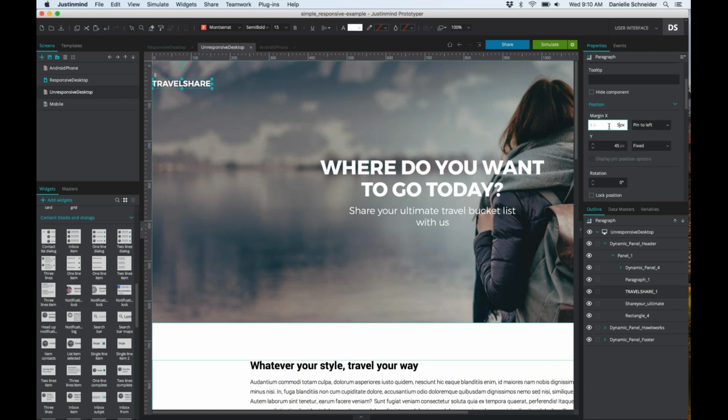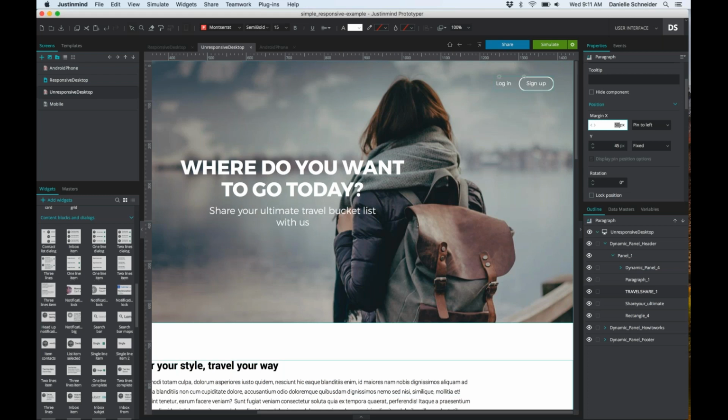Then we're going to go back and add a margin of 50 so that it is not hugging the left part of the screen. It has a little bit of a margin. So now this travel share text will always be at the left of the screen, and it will stay at this margin even if you expand that screen width or narrow it.